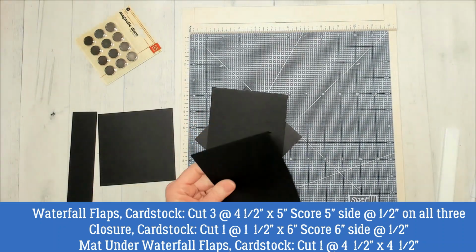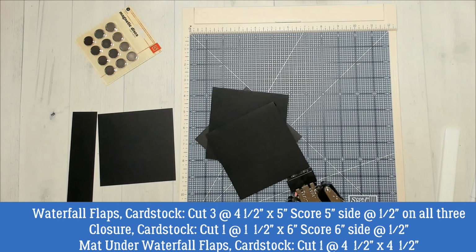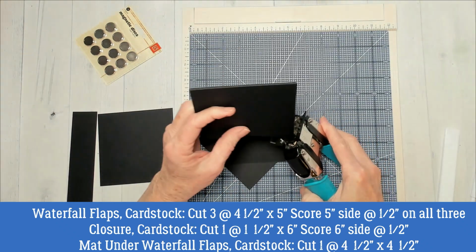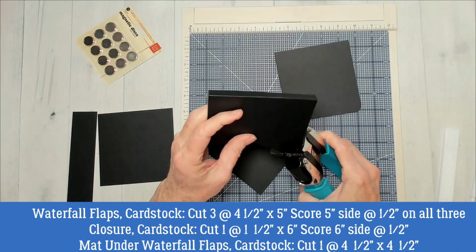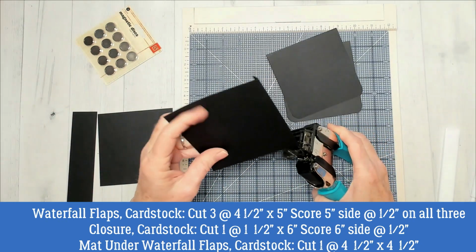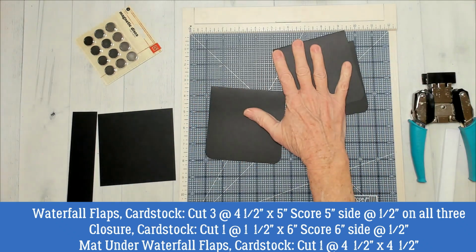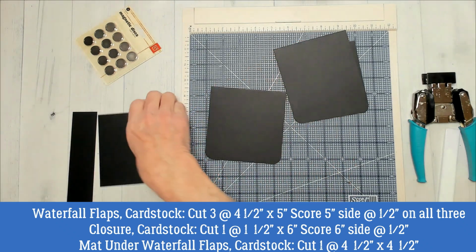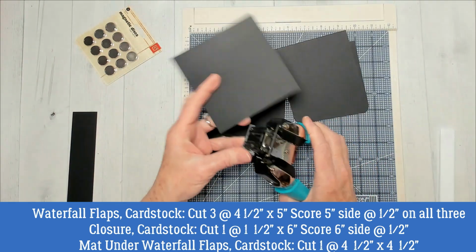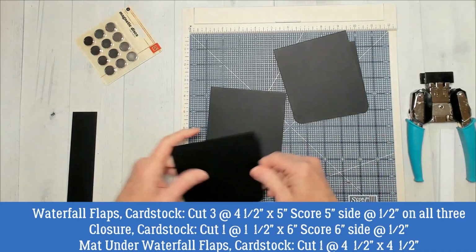Now, on mine, I did take the 1/2 inch. I believe it's the 1/2 inch. Let me look to make sure. Yeah, the 1/2 inch punch on my crocodile, and I just punched the corners of the bottom opposite the fold of all three, just like that. Almost got the wrong one there. Okay, so now we have those, and then I also punched on the matted one, the mat that goes underneath, just on 1 inch. This is a square, so it doesn't matter. Two on the same side. That's going to finish it up underneath on that album page.